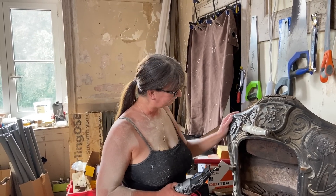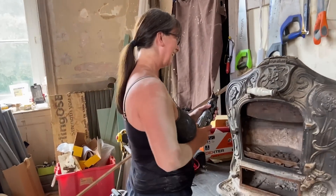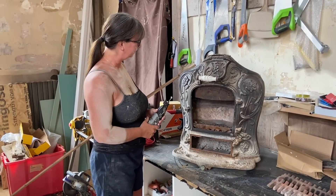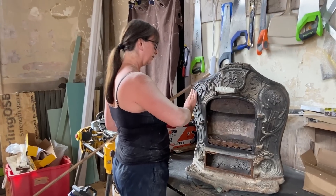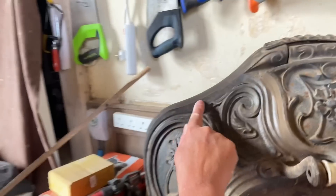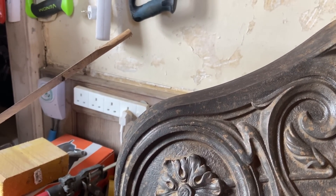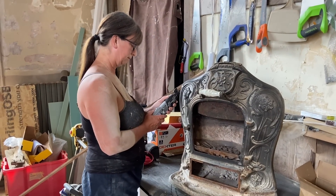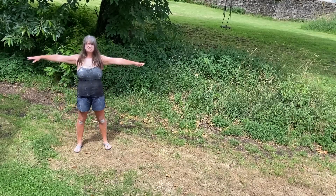A nicer job — go and have a shower! There's no point, I've got to go back to it. I'm just having a break, my shoulders are like this. Anyhow, this is your little buy from a couple of months ago from the book fair — you're going to tart it up, pimp it. How do I get the rust marks off? I can clean it up, but how do I get the rust off? I wouldn't know — I'm not a rust expert. Unless any viewers would love to tell us a quick tip.